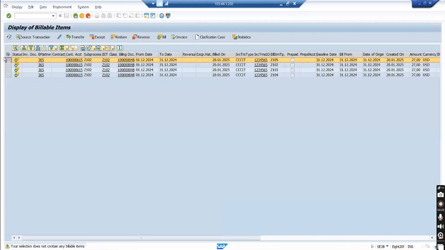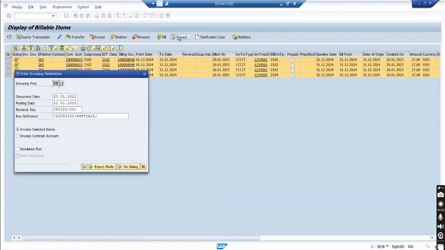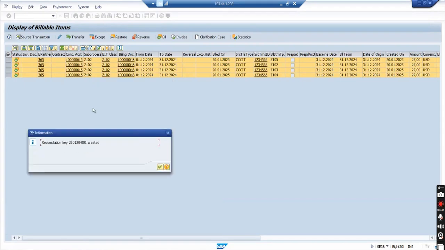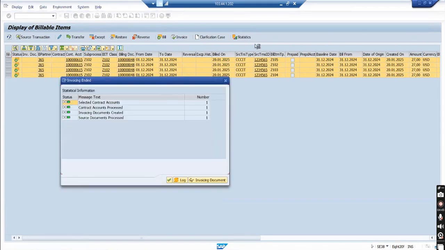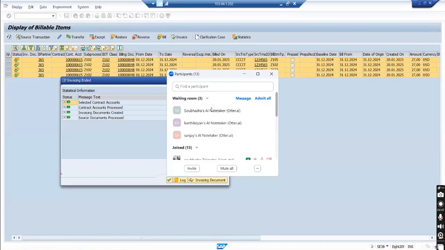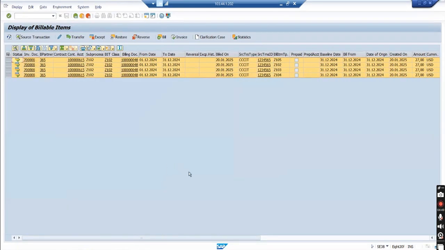This one I have to invoice separately, because these billable items were generated before I did the changes. So I'll invoice this one. This is normal. Invoicing is completed.